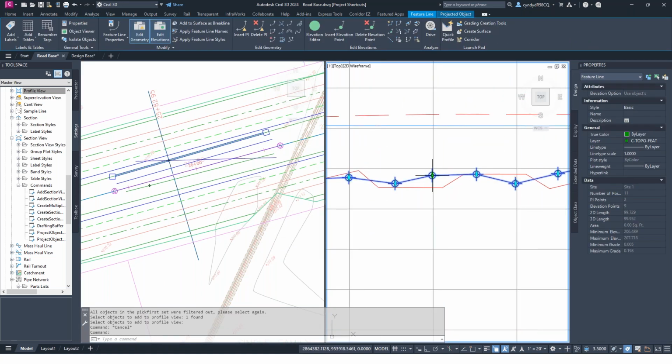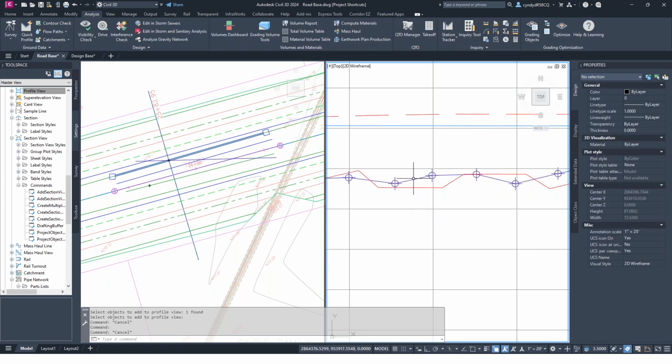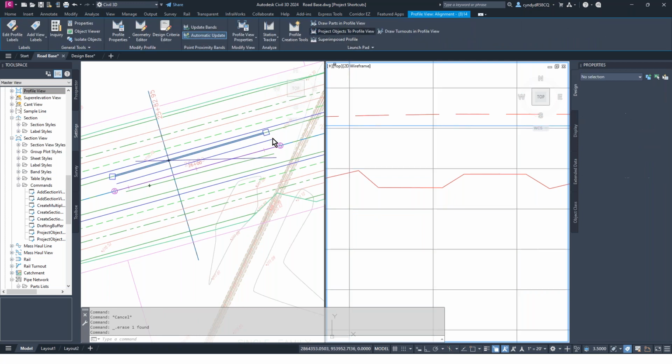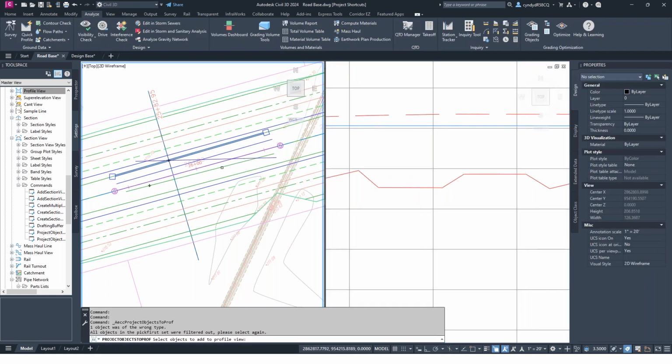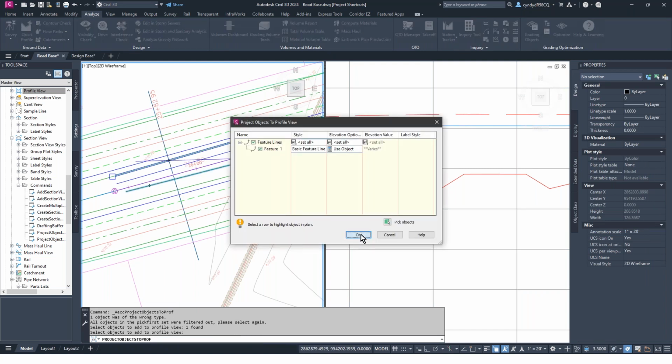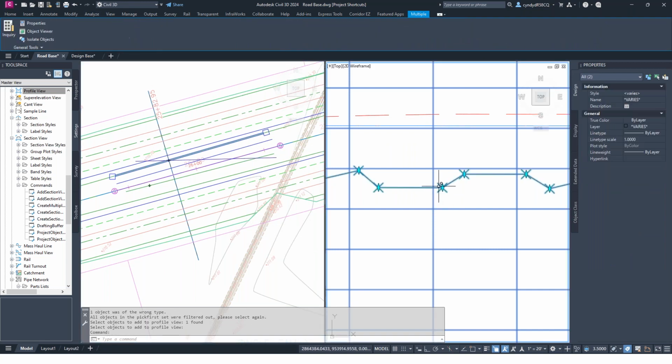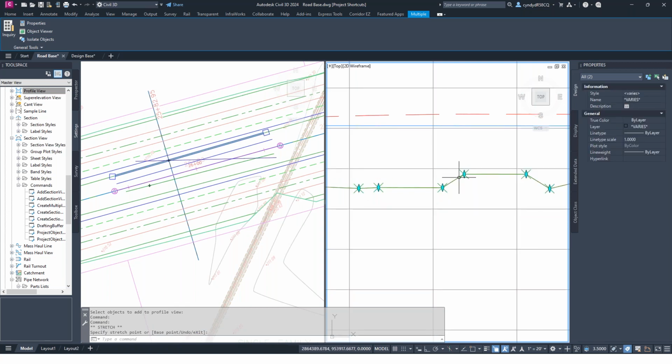You can actually have live grips now. Let me pick the correct profile view and do that again. Let's select the grid, Project Objects to Profile View, and it was actually this one. Okay, so that's in. And so now I can say, okay, I need this to be lower so that I'm maintaining a certain cover.